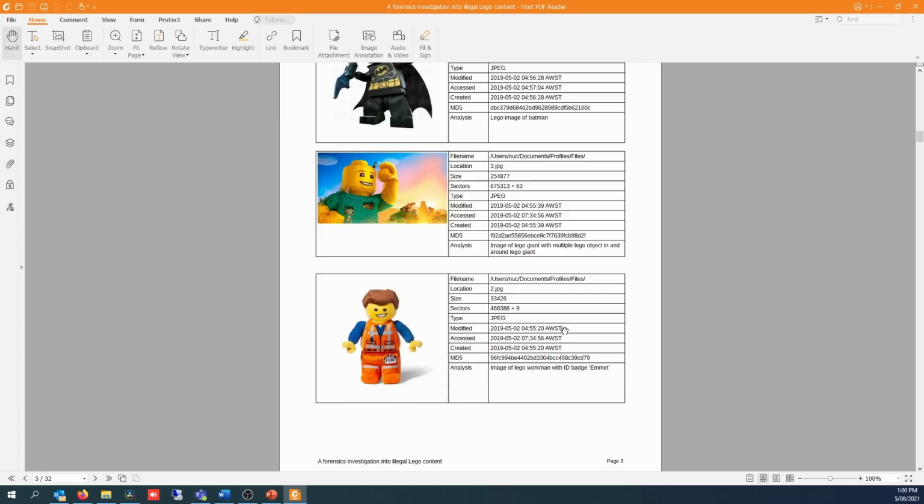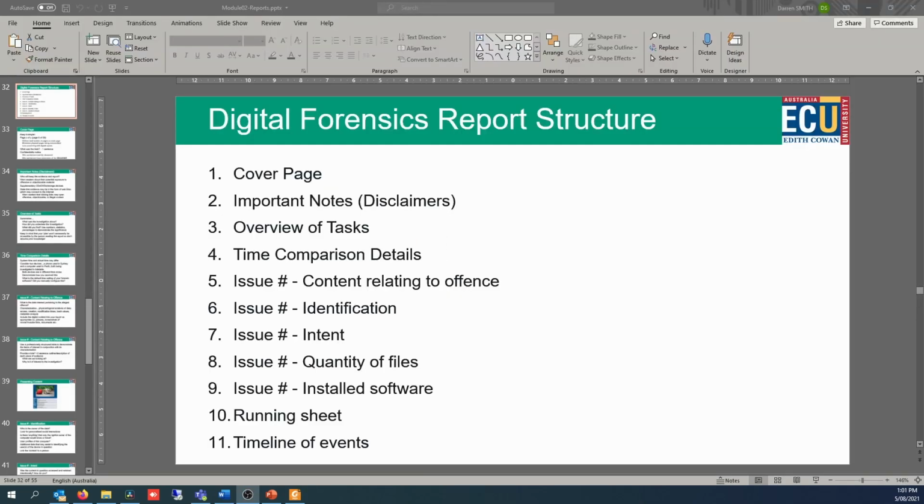The next section in your report is identifying who the owner of the asset or the computer is. Give consideration as to why this is important. What do you hope to achieve by identifying someone? And more so, what is required to sufficiently identify someone.